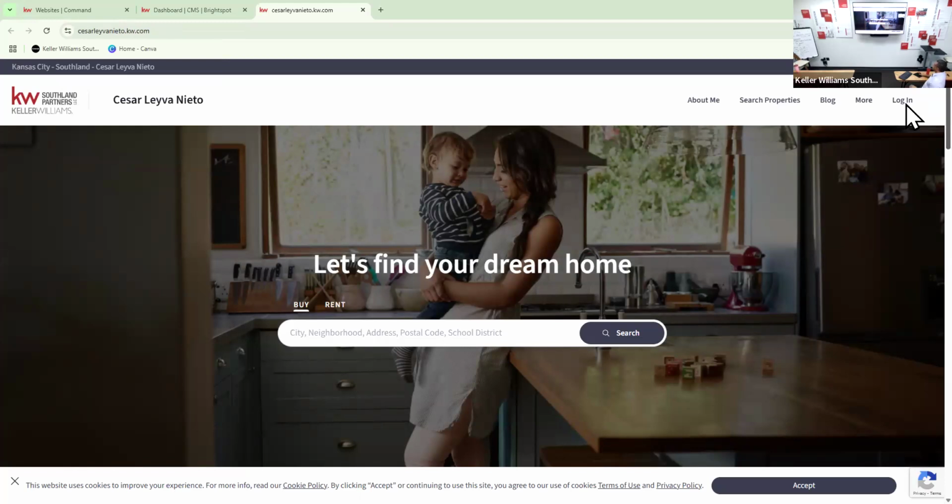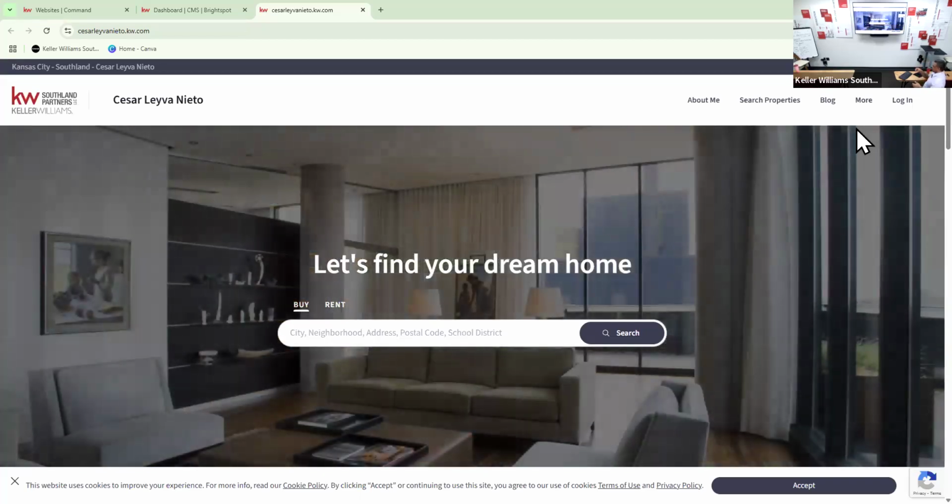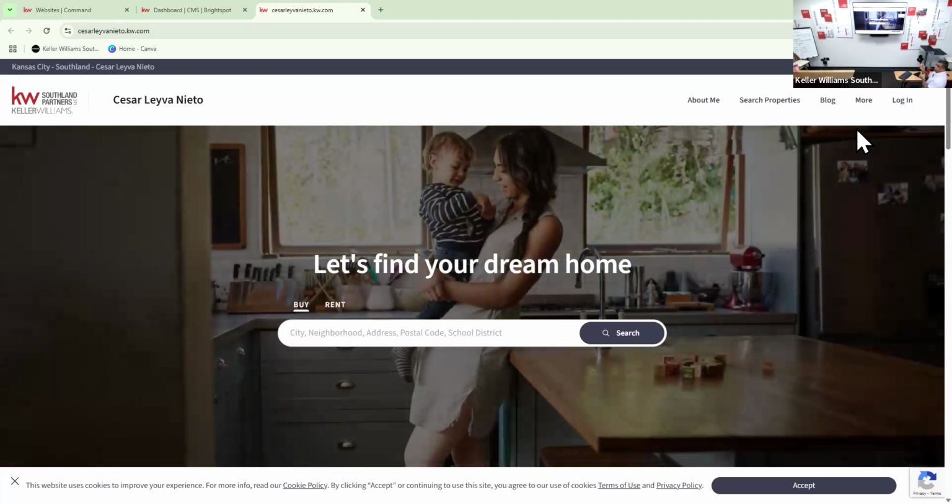A couple of things I want to draw out real quickly so that you know what it is and how it works. For example, Marsha has a massive listing. That could definitely be a web page.